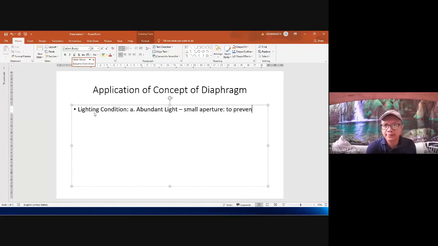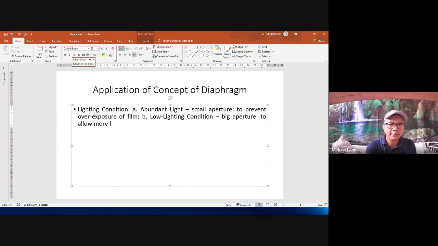To prevent overexposure of the film. Kasi sobra sa light, posible masunog ang film. And then, kung low light, kulang sa light, low lighting condition, kulang sa light. So dapat ang aperture dito, big aperture. That is to allow more light to expose the film.